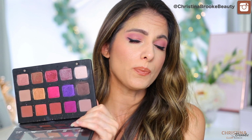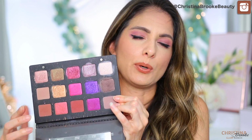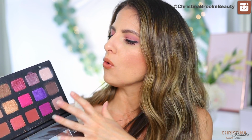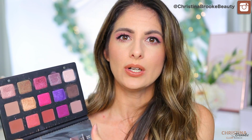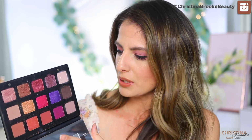Now I wanna just pre-warn you guys, the only reason the mini Lila is all the way down here is because even though the colors are so pretty, it's just very pink and purple, and I like purple, but I don't like all of these kind of purples. I like more eggplant purples and burgundies, and I feel like this went more pink purple. It's not bad. It's still pretty. It looks really nice when you apply it. It's just not something I gravitate to as much as maybe some of her other palettes that have more of my color vibe. So this is a very pretty palette.